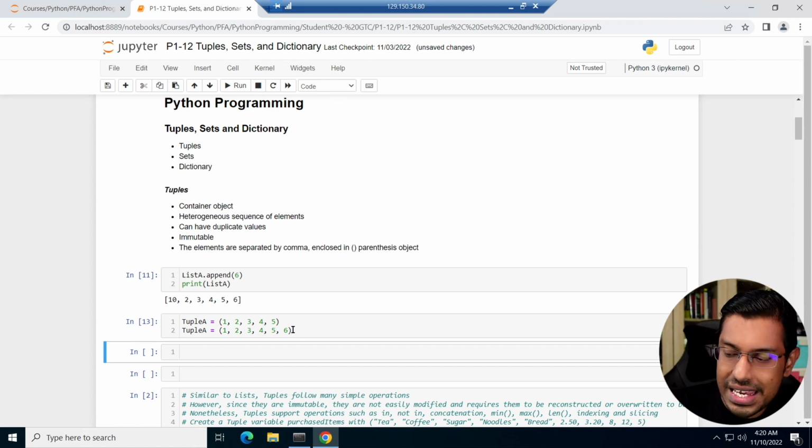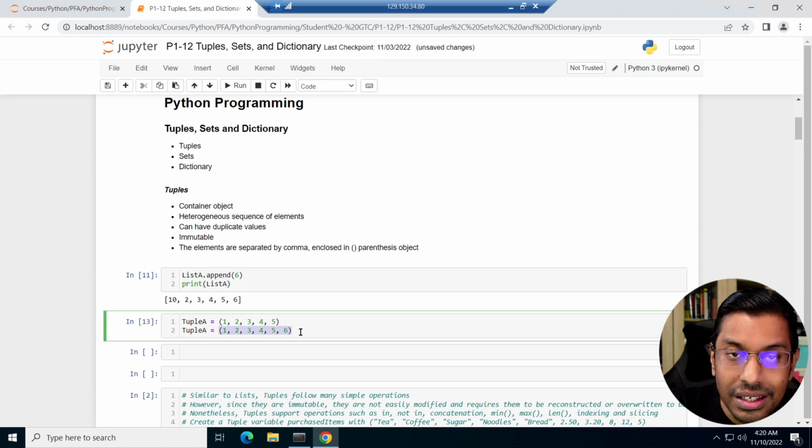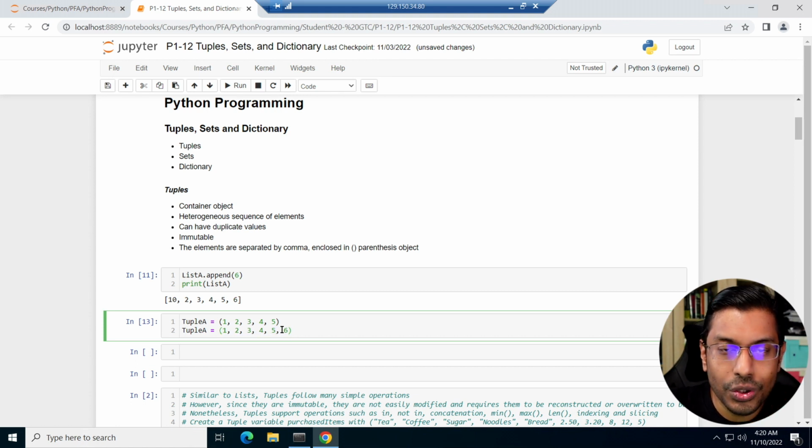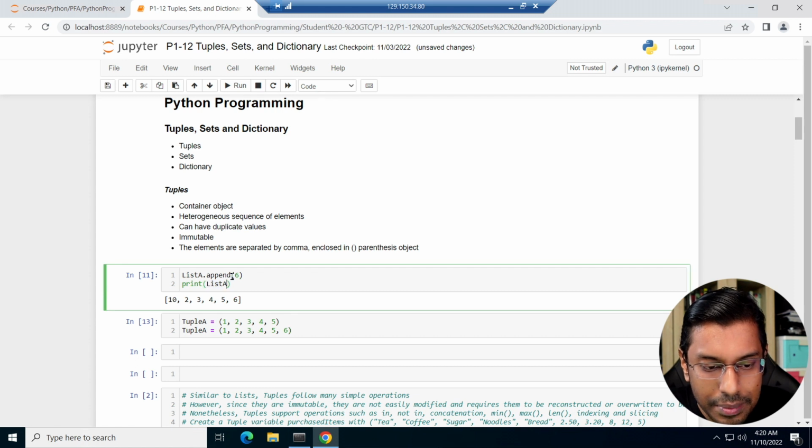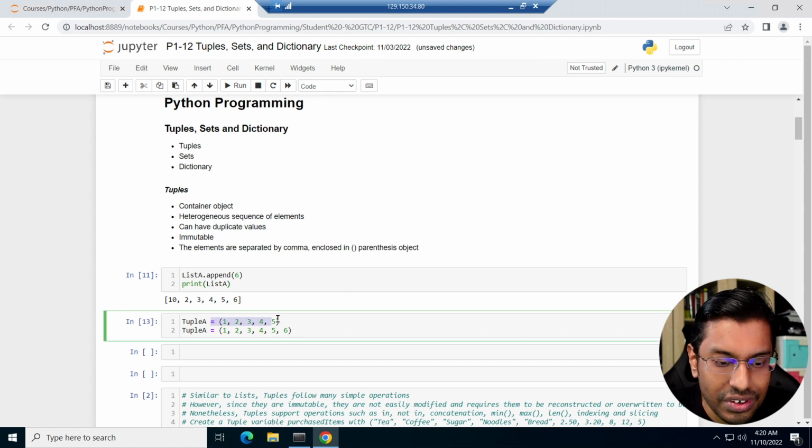So it is technically deleting this value from the memory byte, and then saving this inside the memory byte. It's not like appending an element to an existing data structure. If you want to add another value inside here, you need to reassign it, which is why they are very strict.